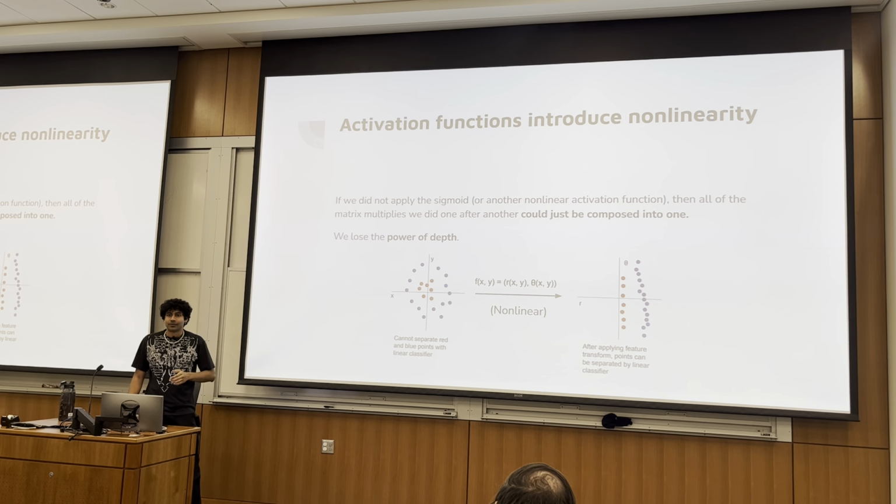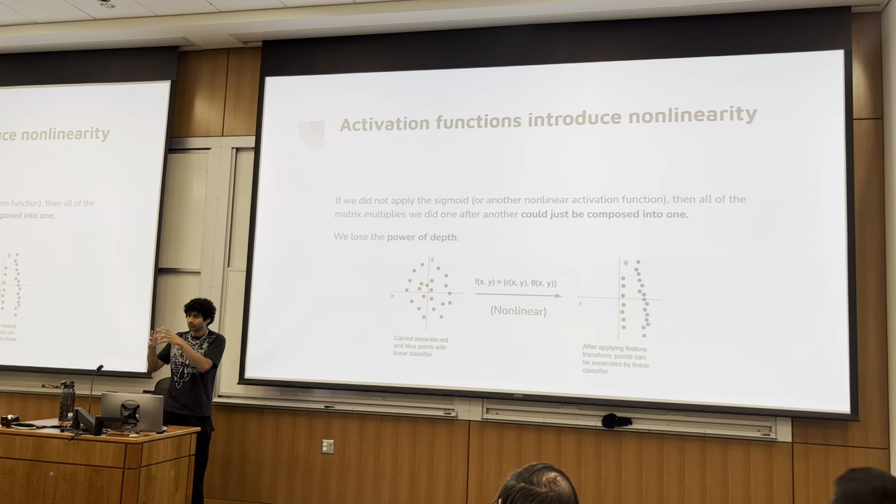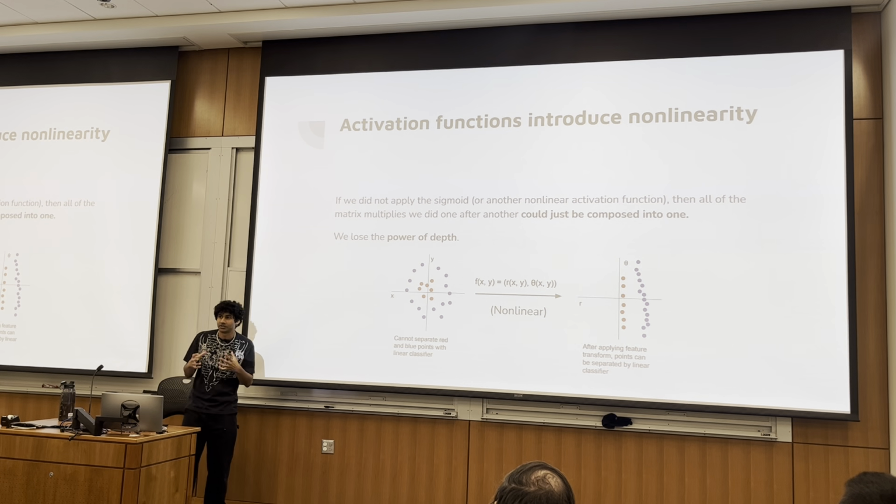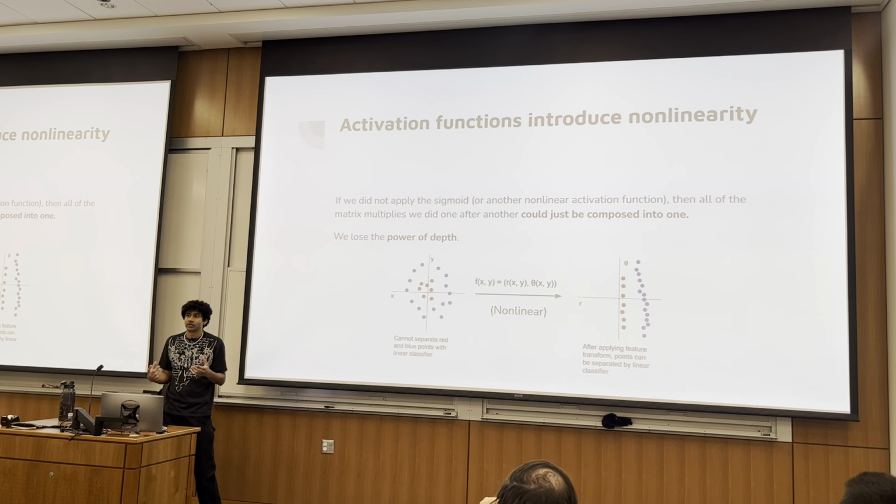So if you had a neural network and you didn't apply that sigmoid function I showed earlier to the output of that matrix multiplication, you could basically just write it. Is it somewhere over here? Nope, I didn't add it. Basically, if you don't add nonlinearities, every single matrix multiplication can be recomposed into one, making it linear again and reducing its power. So if you don't introduce nonlinearities, the set of matrix multiplications can just be composed into one, meaning you just have a linear classifier again, which is not powerful. That's why I stressed that you have to include this sigmoid function here. This is why.